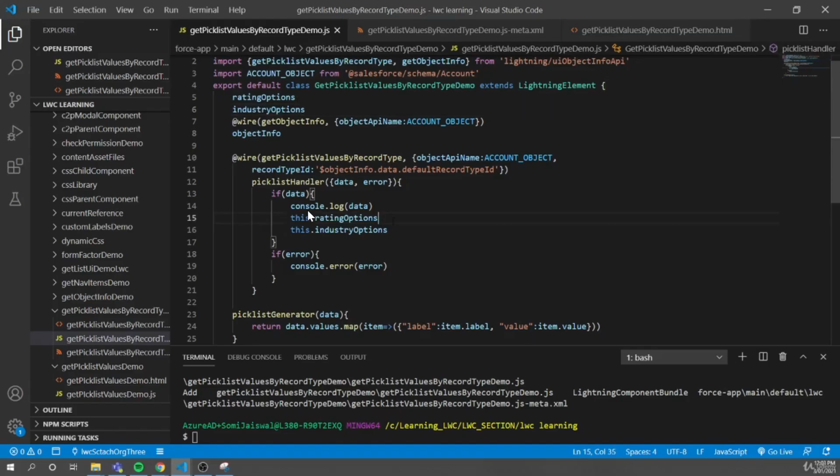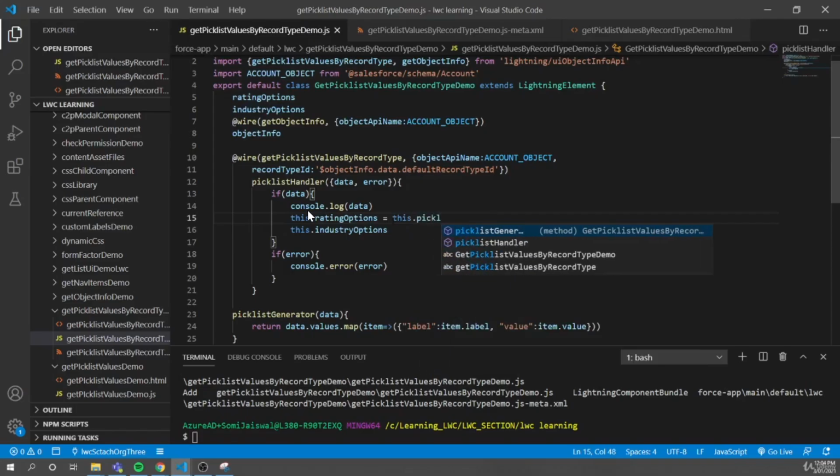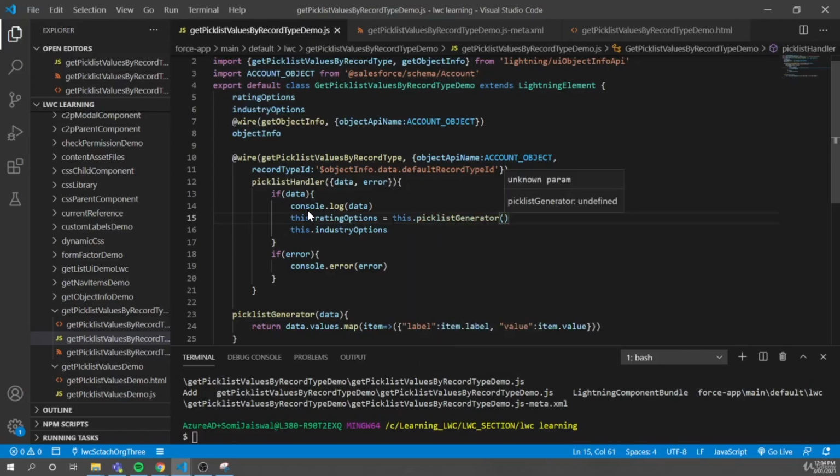So we have two properties, and what we want is to call the pick list generator, and pass the data that has values inside it.